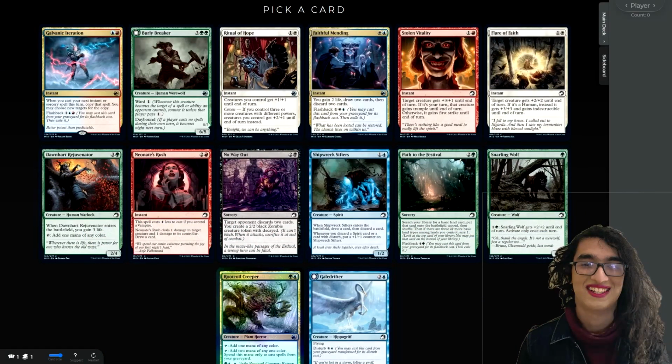To start off, I'm not very happy with this as my first pack. There's not any premium level cards. Maybe Galvanic Iteration's a lot better than I'm giving credit for. I haven't played it in Limited, but based on my understanding, it's not a very good card. And the 2 best cards, I'd say, or 2 of the stronger cards in this pack are both green with Rootgrowl Creeper and Burly Breaker. I think if I'm green, I'm incentivized to be green-blue, and I do think Creeper is a stronger card than Breaker.